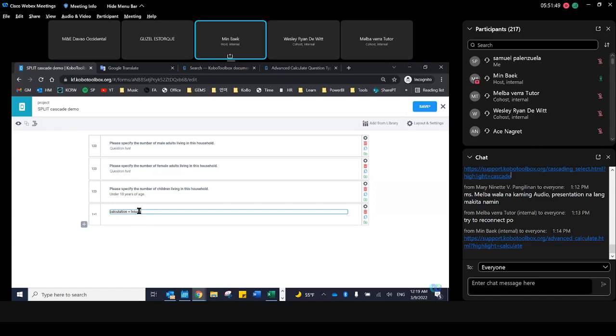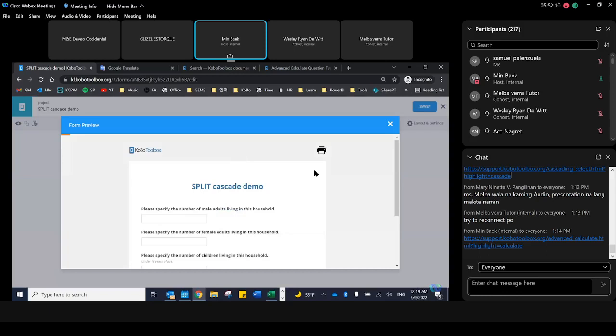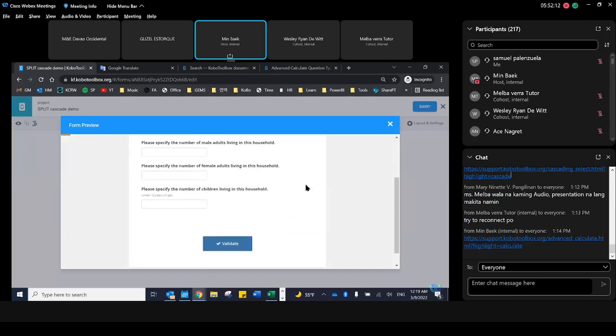Calculation, let's say household number. No. Household, I can't spell at the moment. Household population. Right. And if you go to preview, you notice that the calculation doesn't appear in the form.